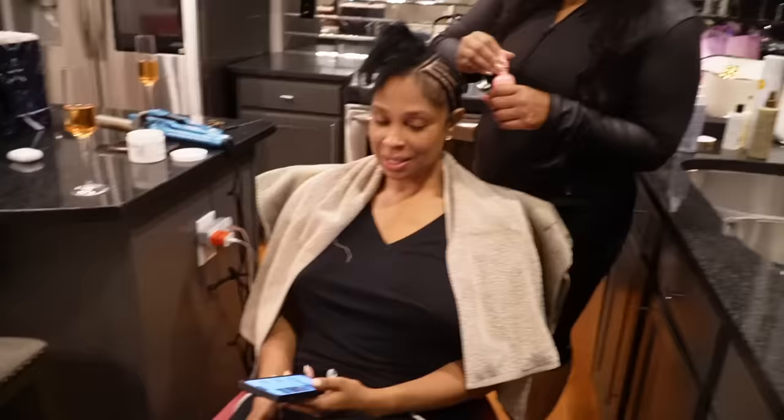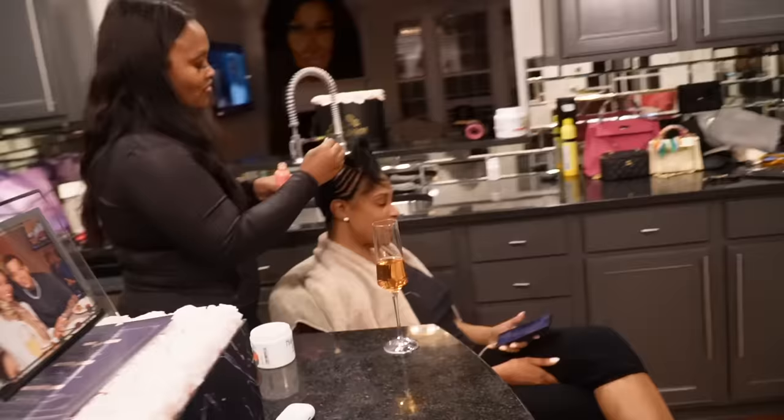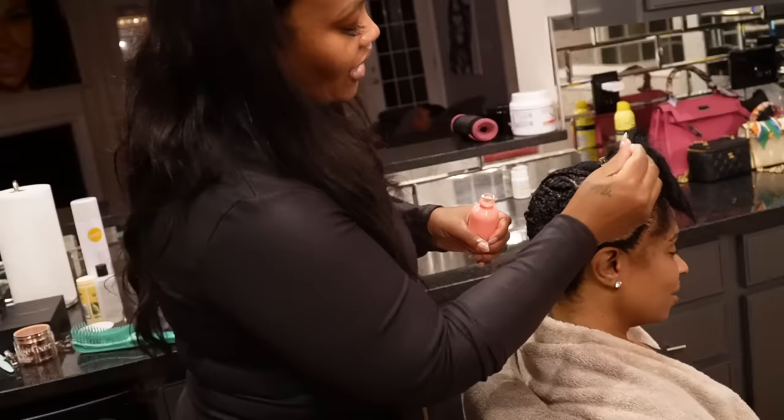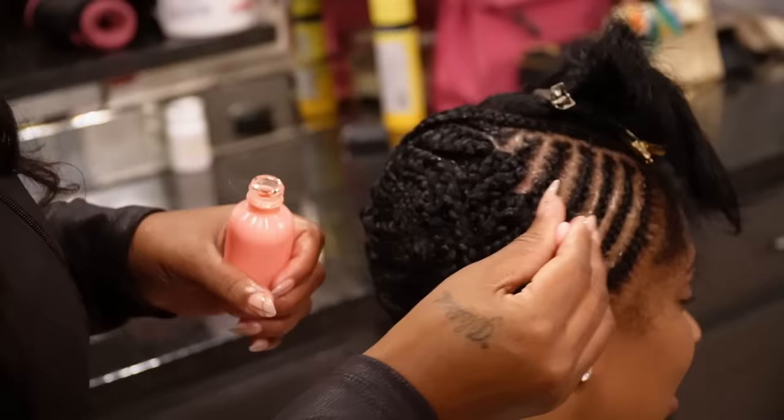So I am all braided up. Mimi is now putting some oil in my scalp. Secret potion. And we are going to get ready to sew this amazing, fabulous, redefined hair into my head, all 28 inches. We're using 4 bundles. And it's gonna be fab. But you see, you gotta oil your scalp. Make sure you get all that in there. It's gonna be sewn down.